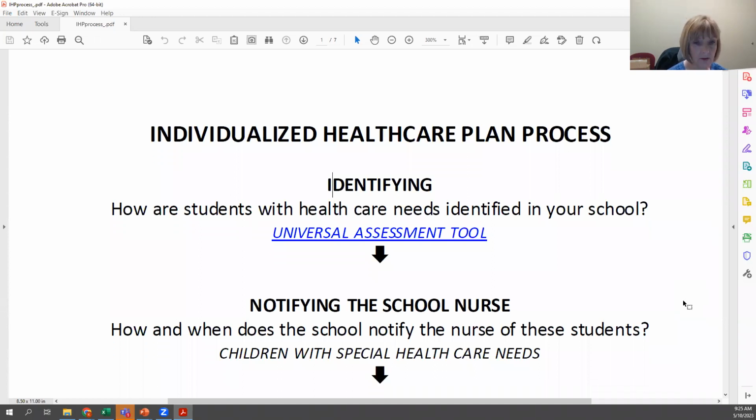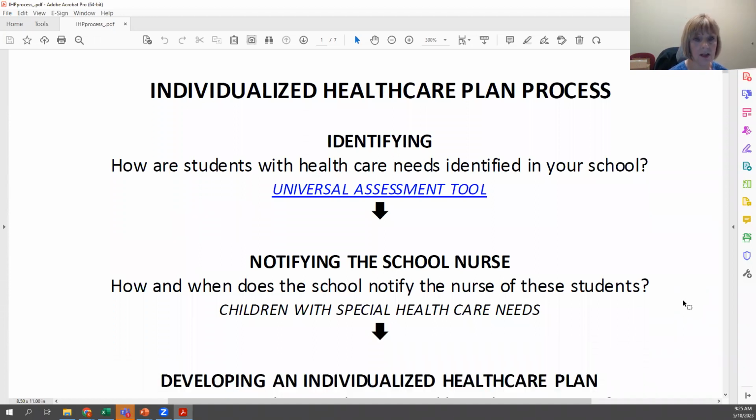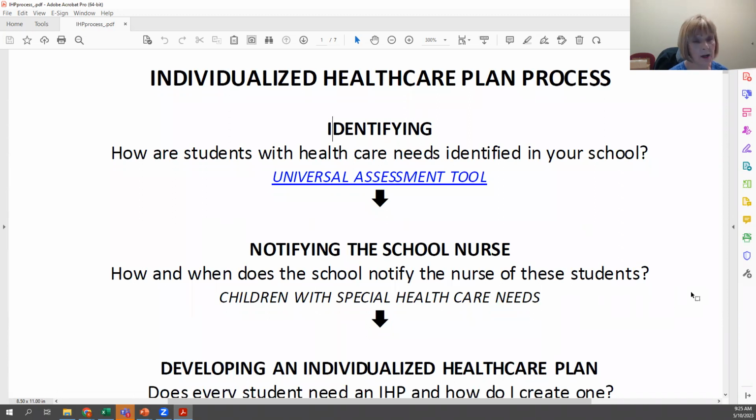So we're going to teach the PE teacher that this student is going to come take their inhaler before they come. And then I'm going to have that conversation with the PE teacher to ask, so did Emily come and take her medicine today? So we're setting up those prompts and supports in place so that student would be getting the care they need. So you just start small. Don't feel like, especially at this point in time, if you're not writing IHPs, or if your IHPs are just ramping up, really identify those that need communication of their health needs across the school environment.